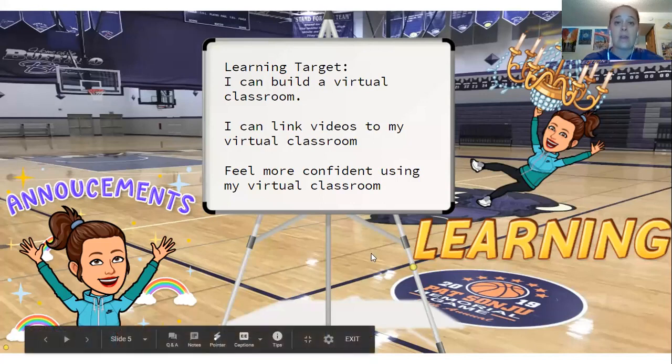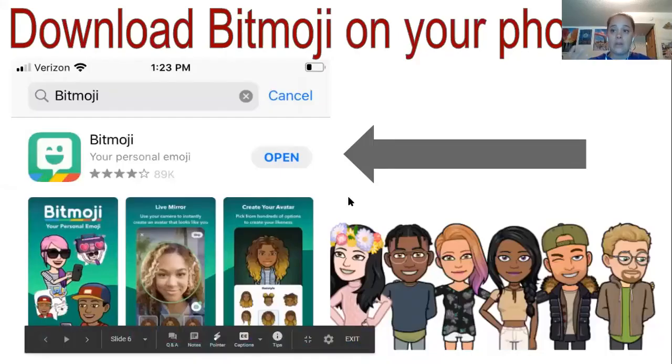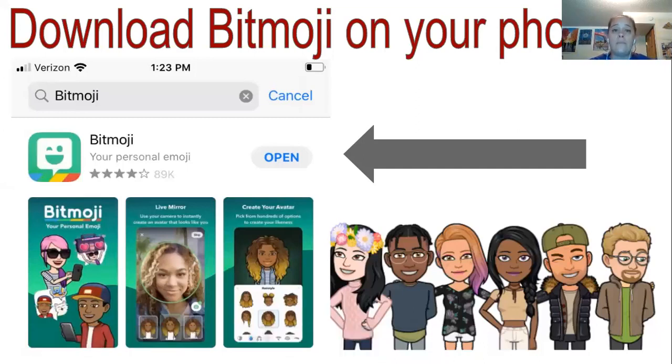And then at the end, I'm going to show you some different ways you can use your virtual classroom. So to start, this was the thing that was the most confusing to me at first to try and figure out, because I didn't know what Bitmoji was. But on your phone, in order to have your Bitmoji on your virtual classroom, you need to download the Bitmoji app. And so from there, this is the iPhone, this is what it looks like. You will be able to create your character, and you can make it look like you as much as you'd like. I think it's fun for your students to see you kind of in cartoon mode. So I'm going to see how my students do with that in the fall as well.